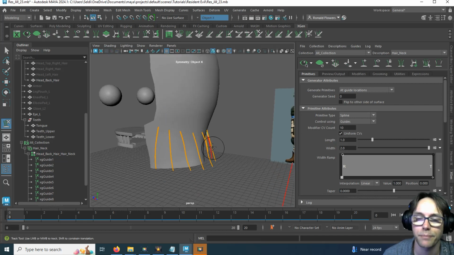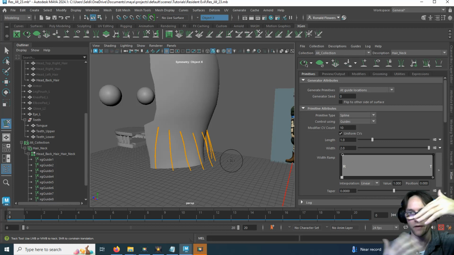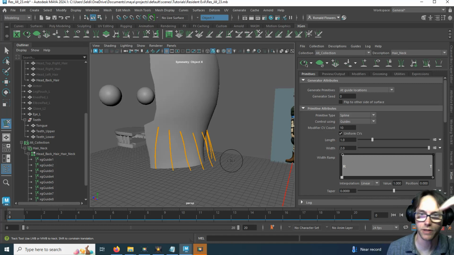The reason we're starting at the bottom is hair tends to layer. So the bottom stack of the hair is underneath the top stack of the hair. If you ever look at how hair looks, that's how it's layered, right? The bottom is here and the top's here. And then there's another stack and then another stack. If we start at the top, it's a lot harder to put the hair underneath. So you start at the bottom and it's easier to go on top.